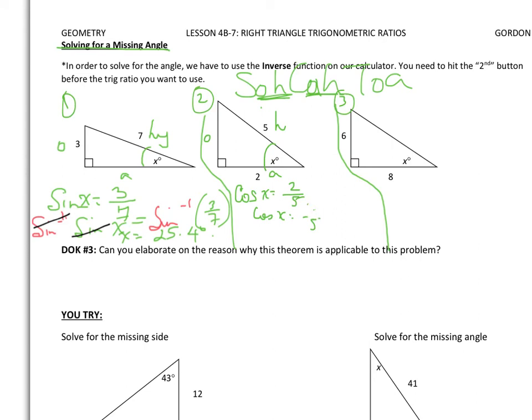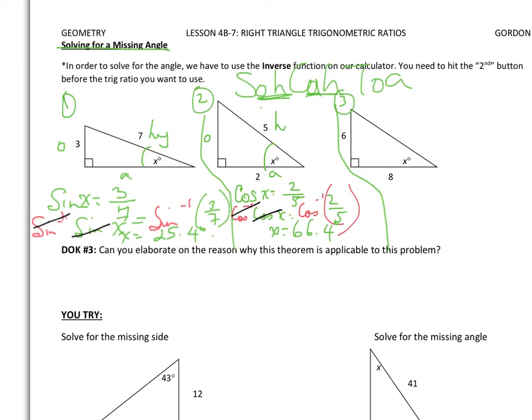Bring this over a little bit more, because you always put the cosine first, the cosine inverse, right? So it's cosine inverse, and this goes in parentheses as it should in your calculator. So this cancels out this, and then we're left with x. X is equal to inverse cosine of 2 over 5 is 66.4 degrees, and that's the measurement of the angle.